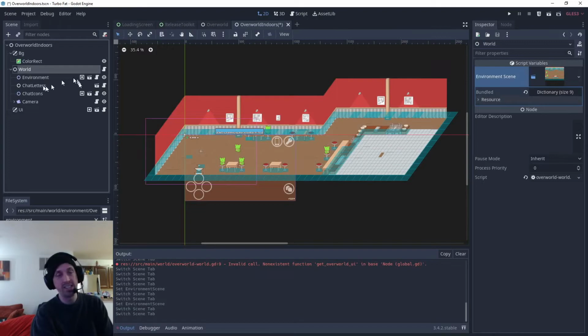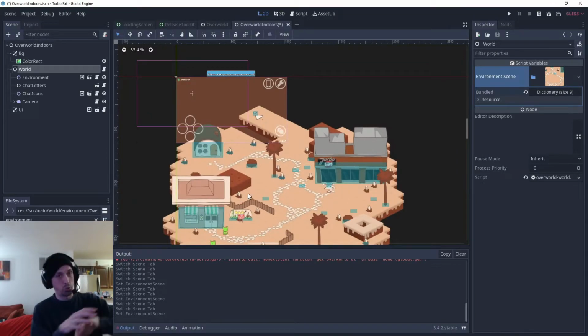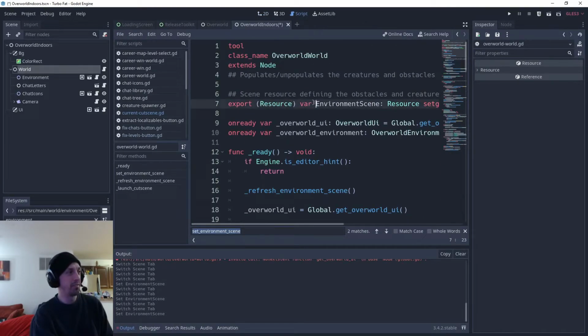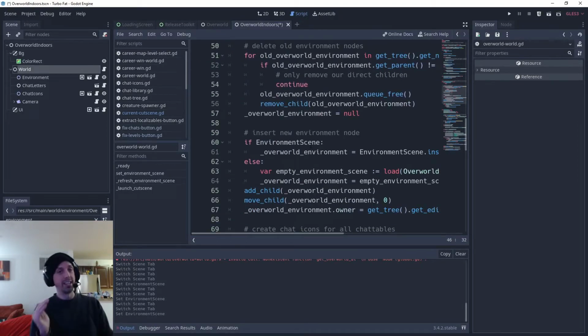This environment data is now modular, where this world currently has this indoor environment scene on the right here where my mouse is. And if I drag in a new one and I say, okay, this is going to have all the same game logic, but I just want that environment data to change, I can update this environment scene with new data, and it drops that old node and replaces it. And that magic is just done. I mean, it's not magic. It's pretty basic stuff. But this environment scene resource, the scene file, defines all those tables and chairs and stuff. And when that setter gets called, it knows, even in the editor, because this is a tool script, it's going to drop that environment node and give it a new one.